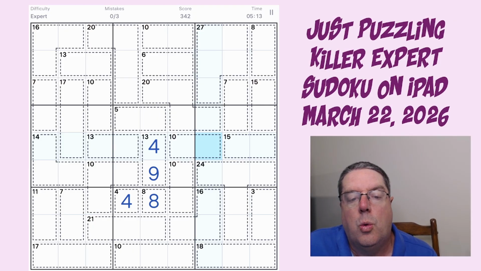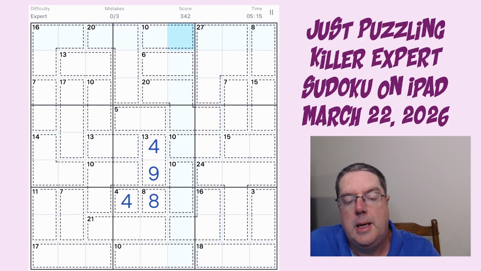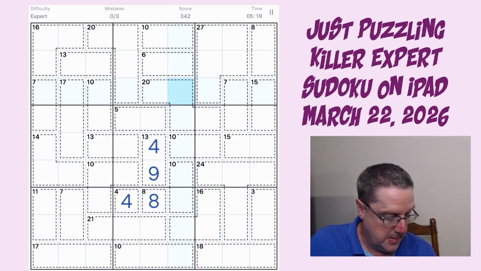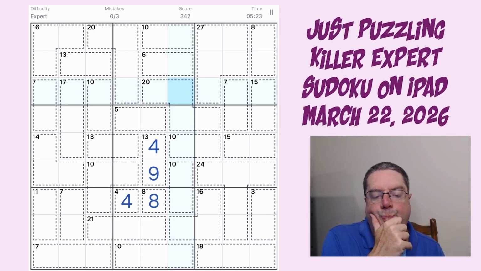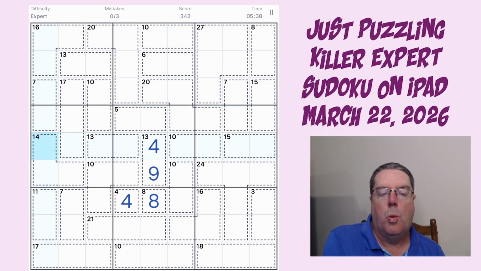9, 4, 4. 4 can be here with a 6. 4 can be here with a 2. 4 can be here with anything. Okay, 3 and 5. 8, 9. Not going to help me there. Okay, so 1 and 2 here.